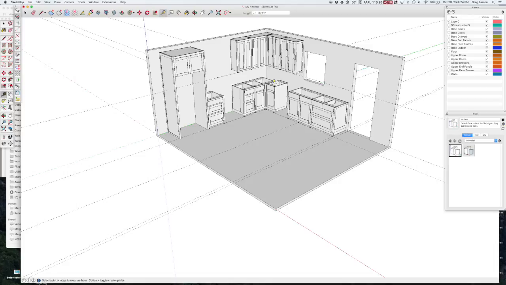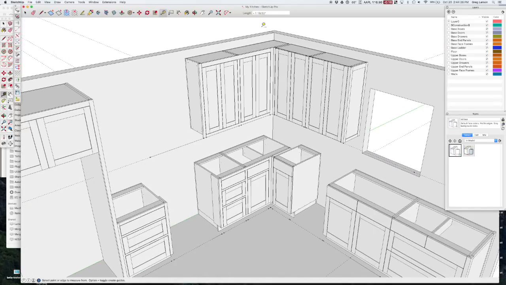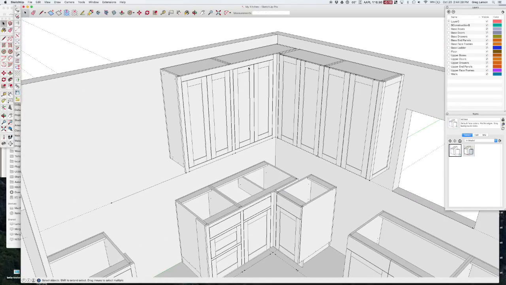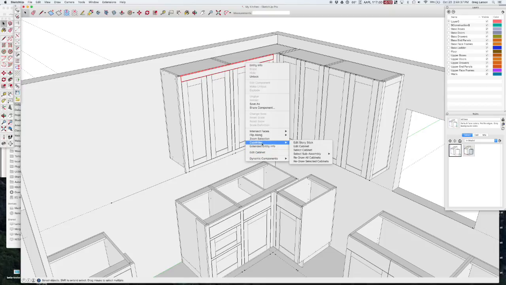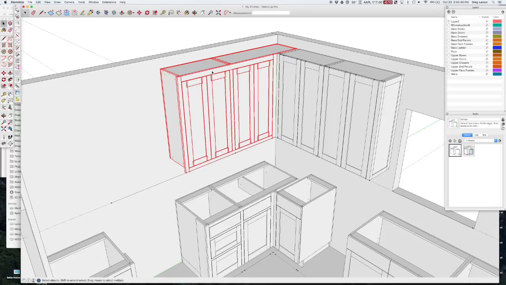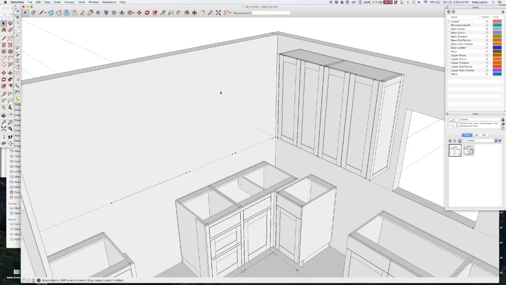So we would do the exact same thing for an upper cabinet. We can go ahead and delete this cabinet and redraw it. So if I say CabWriter, select subassembly. Oh, sorry, I'm going to just select the cabinet. Notice when CabWriter draws anything, everything is locked. So I need to right-click and unlock the cabinet, and then I can delete it.